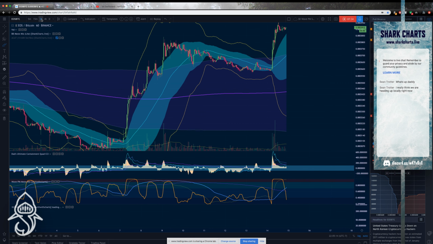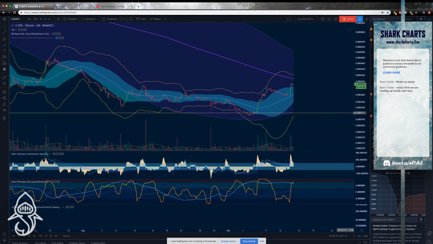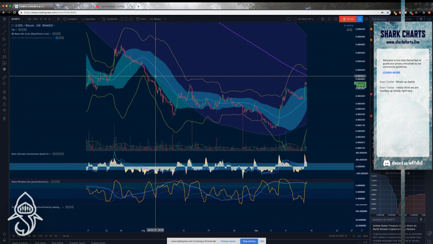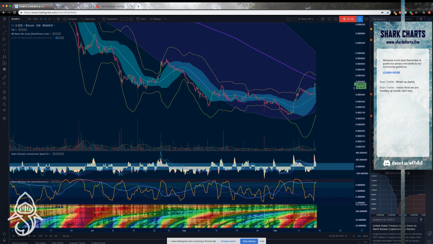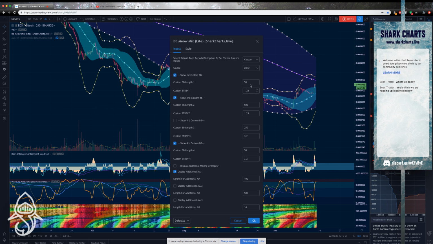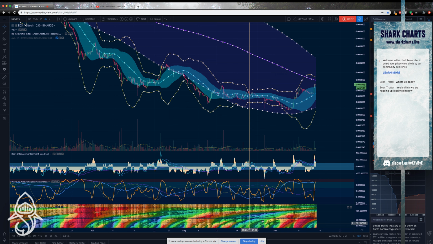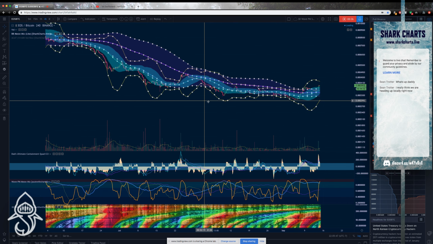This looks like a bona fide breakout of a downward trend. This looks promising. It's just there's so much distributional width here on the 4 hour chart. You know what? Let's default this back to the 200 period so we have a proper perspective on that. Yeah, this could be a new uptrend for EOS. It's the first time we've had a bullish mean period volatility in quite some time on the 4 hour chart.